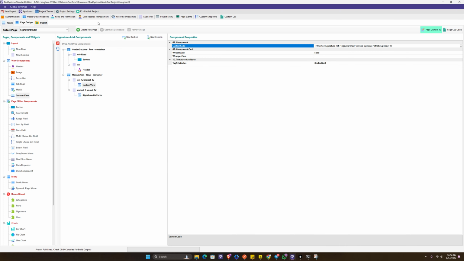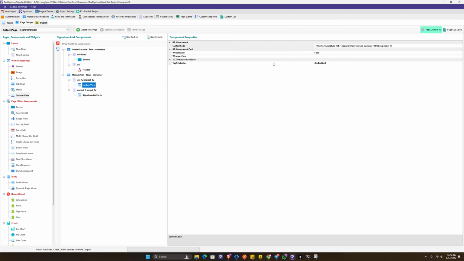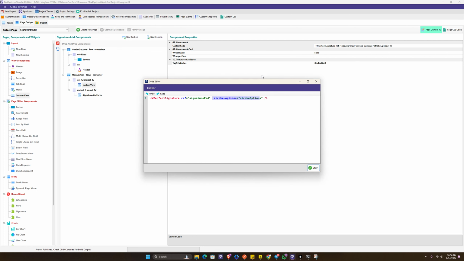You can design that, so that's really up to you to decide. So if I click on this and I publish, now you'll notice that I have a signature pad here, but it doesn't have those edges we want. So what I can do is I'm going to design it just a little bit. I'm going to give it a border. So I'm going to say class equals border 1 surface border. The reason why we are doing surface border is for a specific reason.